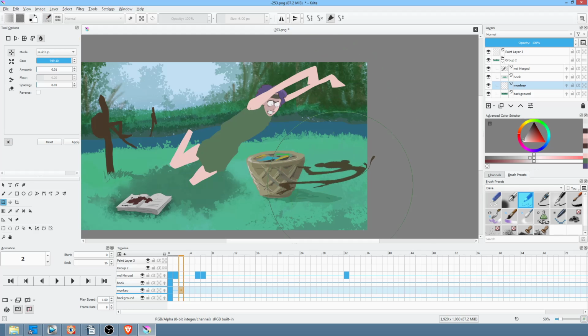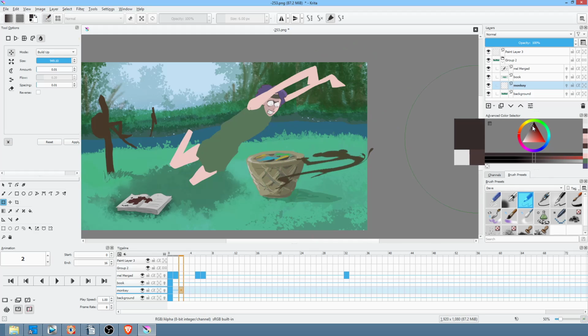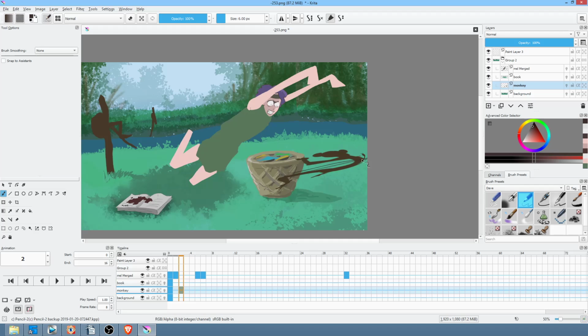I know. This is crazy, isn't it? We might as well just make like that. I'm not even going to motion blur it. Let's just see what happens.